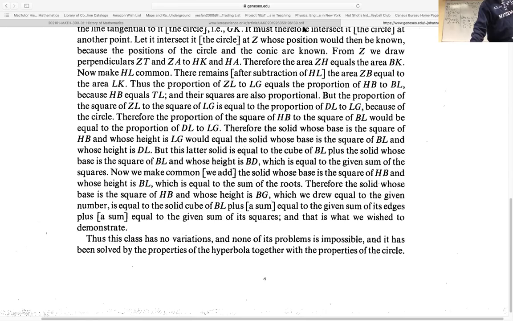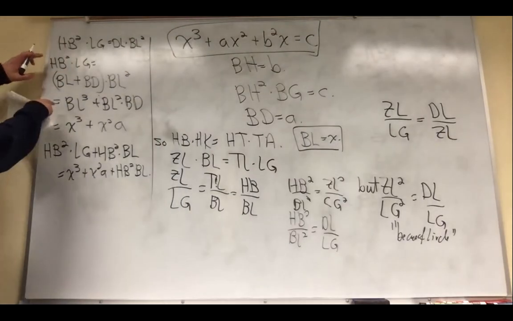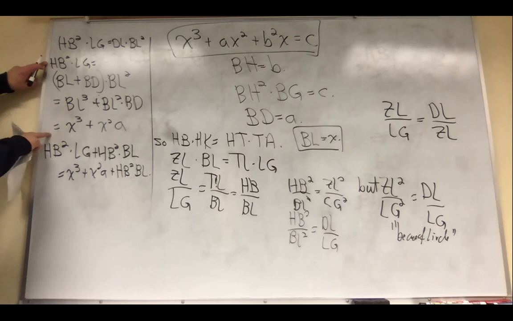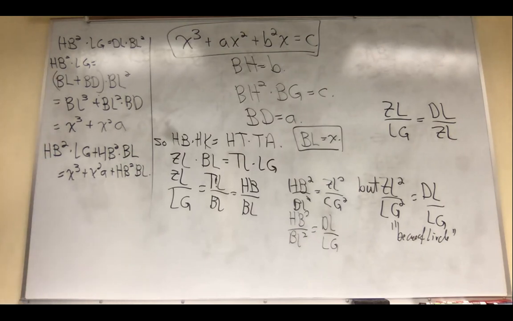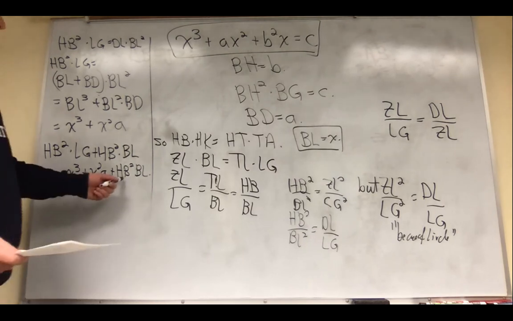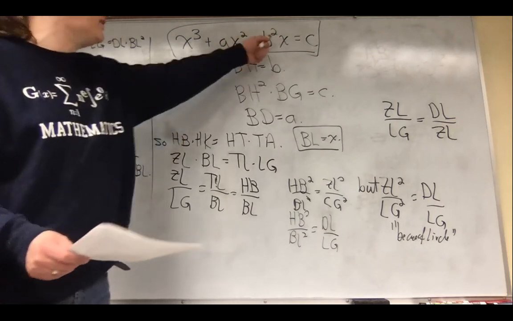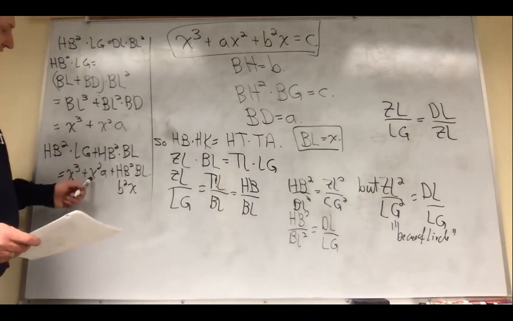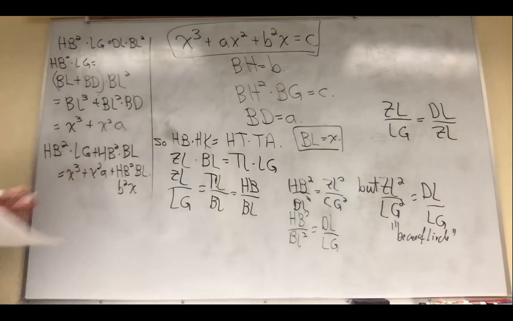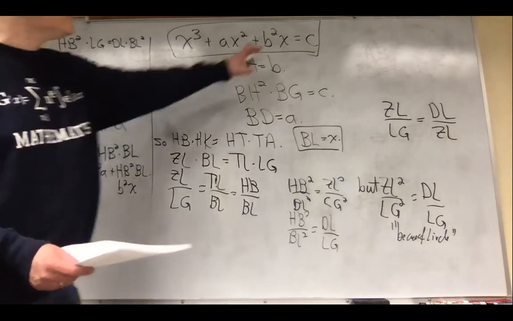Let's stop this so you can see what's going on up here. All right, so I had these two things equal before. This one was just the same thing translated into what we declared as variables so that we could recognize what we were talking about. Then he has this, and some things are great already. HB squared, HB is the same as BH, is B squared times BL, which is our x. So this is B squared x. So we currently have x cubed plus x squared A plus B squared x on that side. The only thing we need is if the other side is really going to be C.